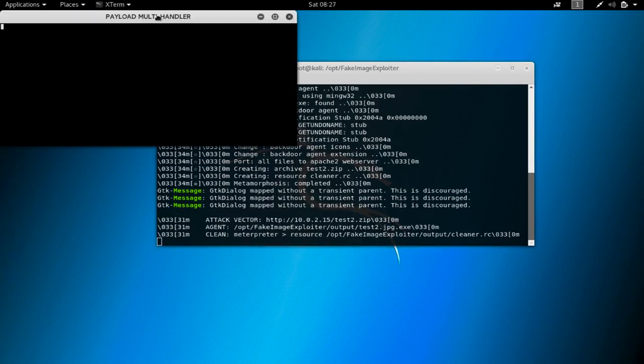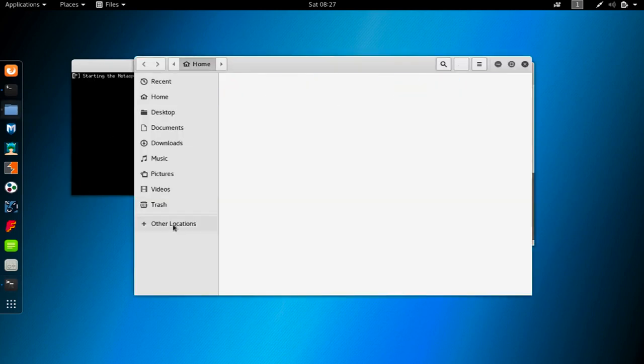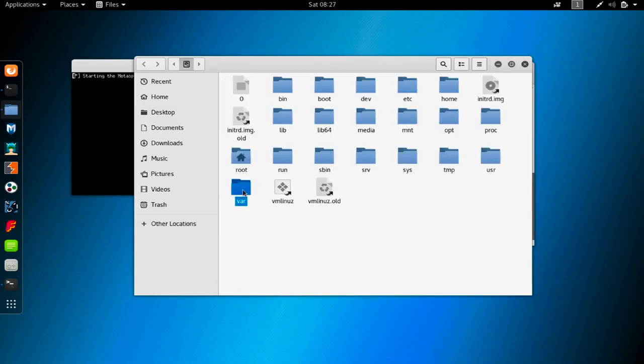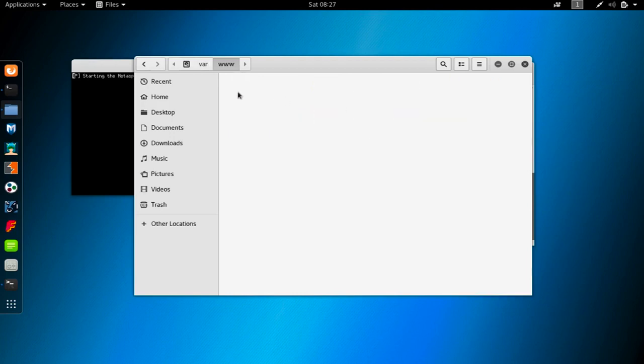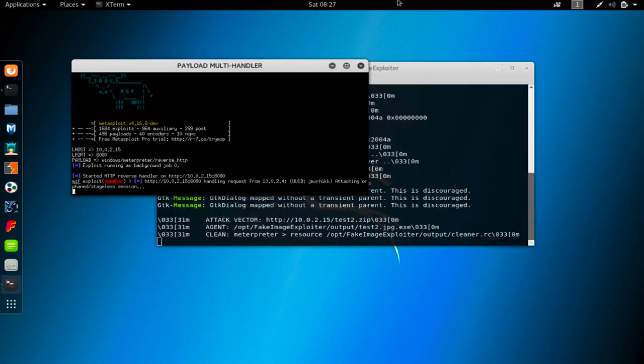So it would start my payload multi-handler. Of course you don't have to do this within fake image exploiter. You can just close this down and open Metasploit framework and start listening from there as well. But it is kind enough to start the listener for you, so we had better use it. And as you can see, we have test2.zip in here.